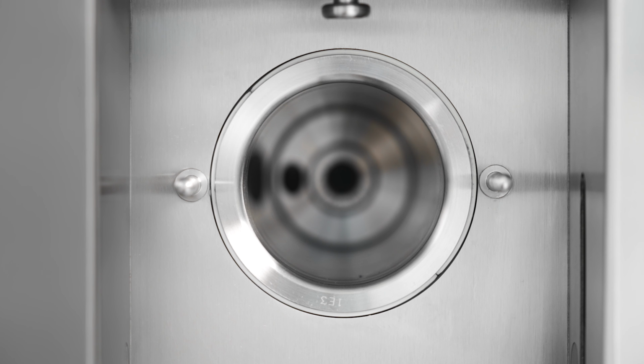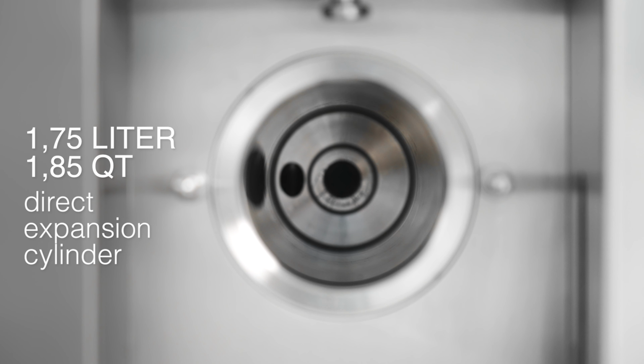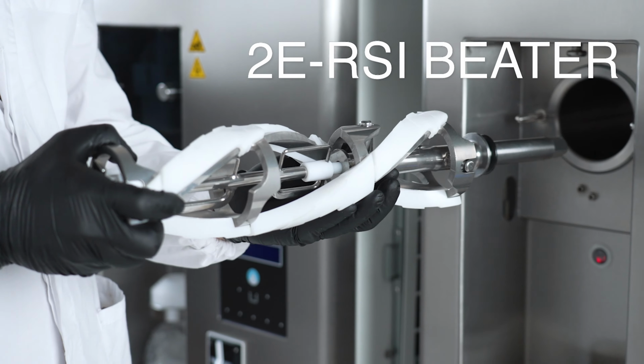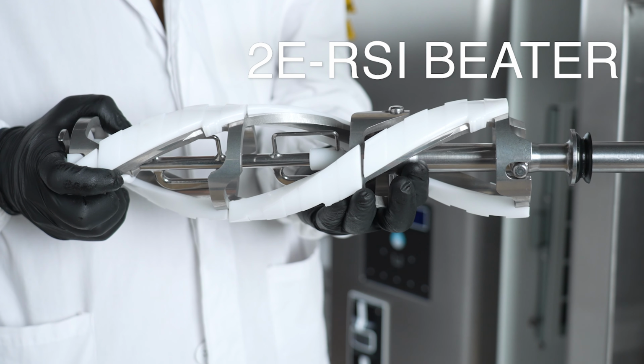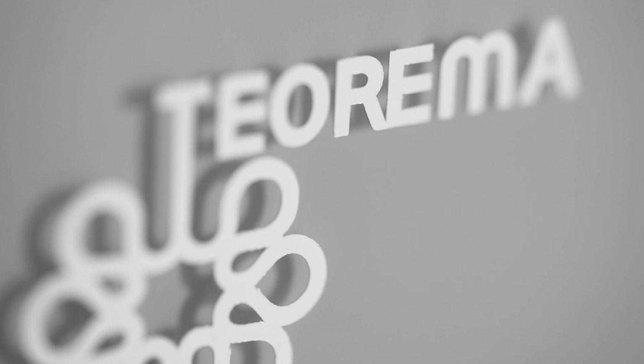High performance is ensured with the 1.75-liter direct expansion cylinder. It optimizes the refrigeration process, speeding up freezing times and eliminating energy waste. The 2E RSI beater with a stainless steel frame, plastic scrapers, and a removable shaft is ideal for a soft and creamy soft serve.